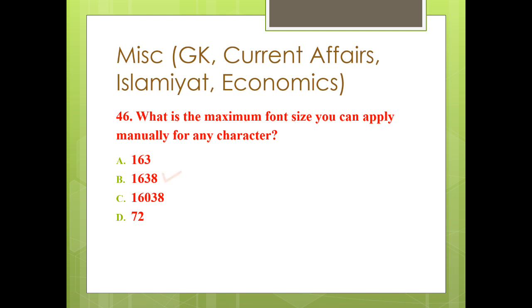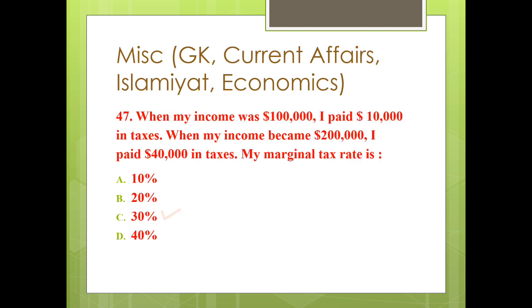What is the maximum font size you can apply manually for any character? Now keep in mind, if you see the drop down list on MS Word, you will see that the maximum font size over there is 72. But if you start typing in it manually, you can type it up to 1638. You cannot type more than this one. So the maximum font size that you can apply manually is 1638.